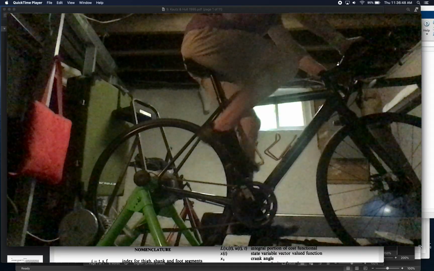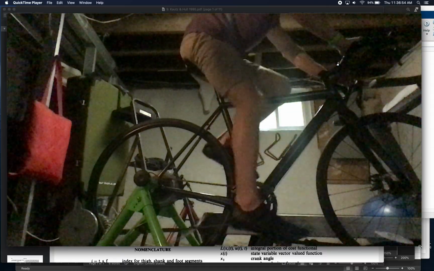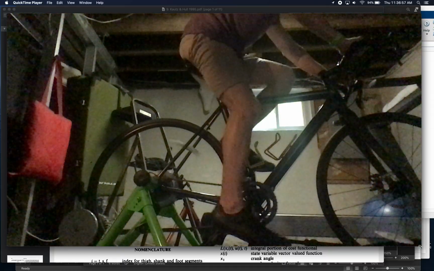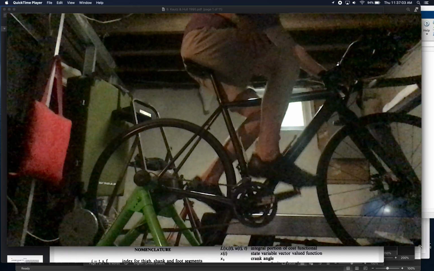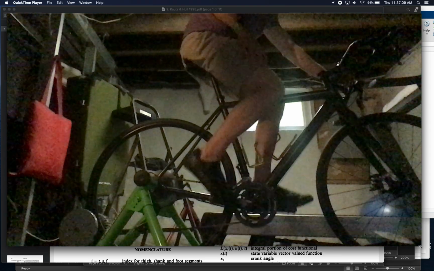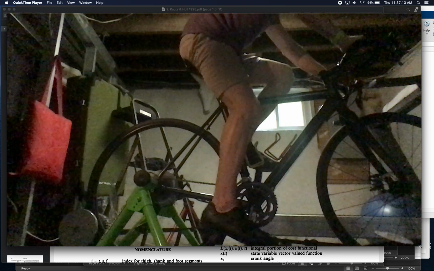Since there's a timing element involved here, sometimes I'm pedaling real slow, sometimes I'm pedaling faster. Not just the length of those muscles is changing, but also the velocity of the muscles is changing. Sometimes they're being stretched quickly, sometimes they're being shortened quickly, sometimes they're being stretched slowly, sometimes they're being shortened slowly, sometimes they're more or less isometric and not really changing length at any appreciable speed.